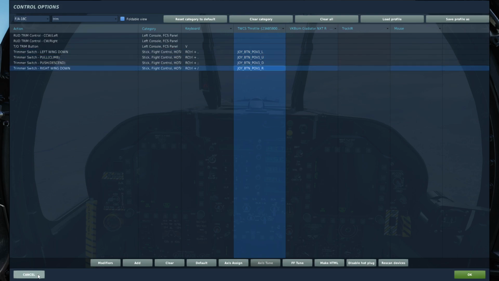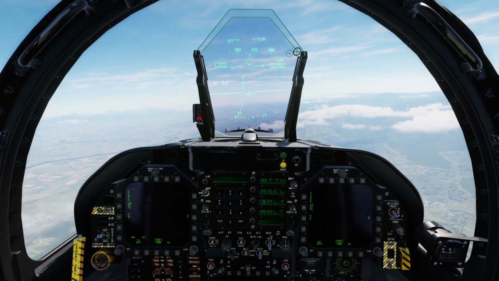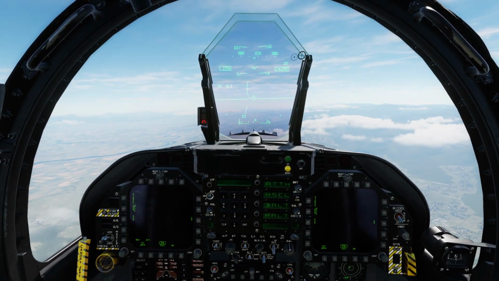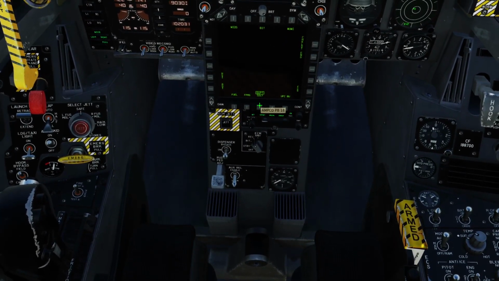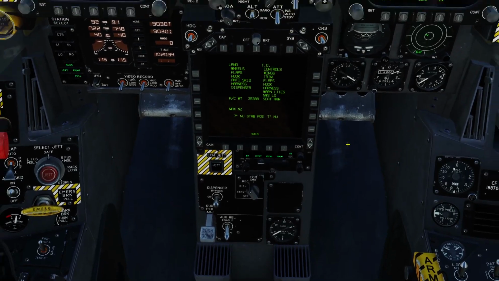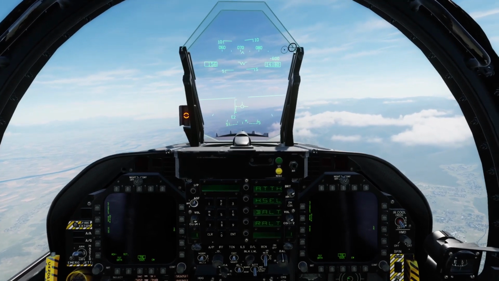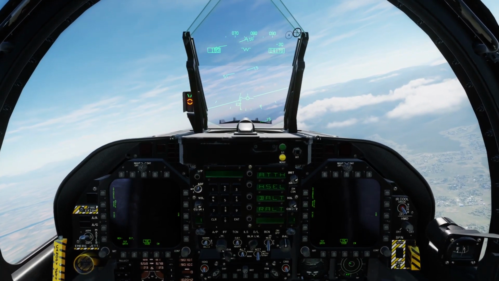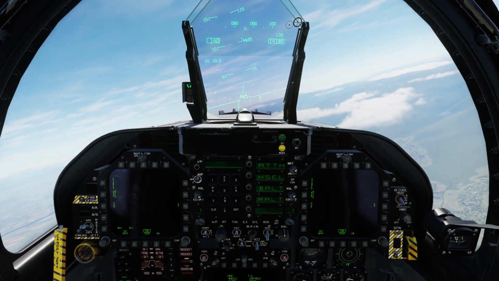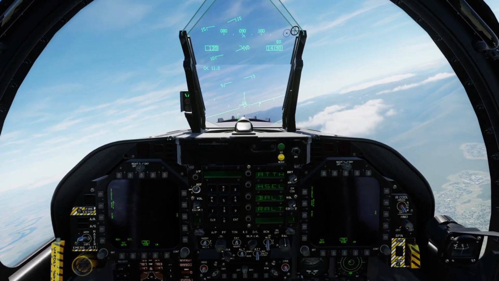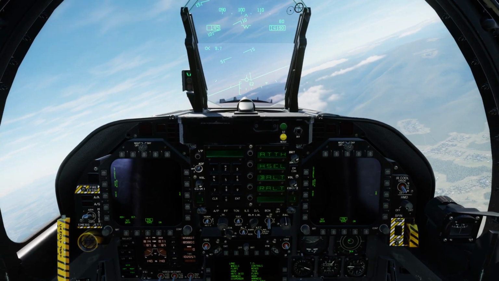Okay. So you'll notice a few things. First of all, you'll notice that to maintain level flight with my current trim setting, which if you want to see what that trim is, you go here in the middle button, and then you go here to checklist, and it says I have a 7-degree trim right now, which is not sufficient for slow flight. But it's just to demonstrate that basically to maintain altitude at this speed, I have to keep pulling back on the stick, right? And we don't want that.